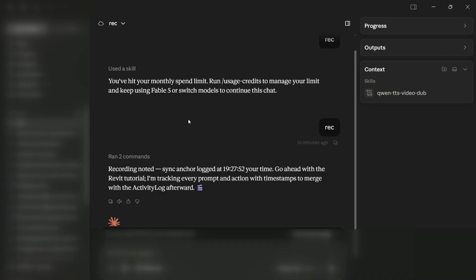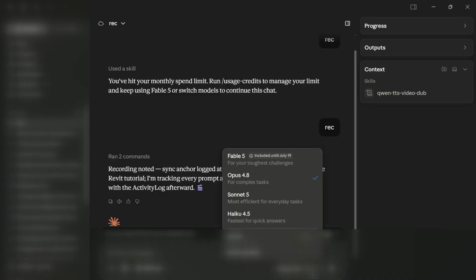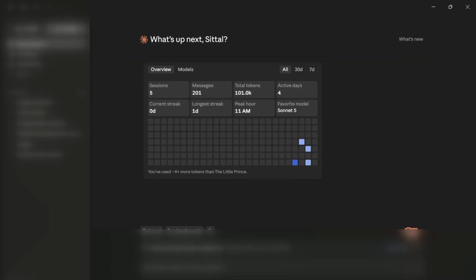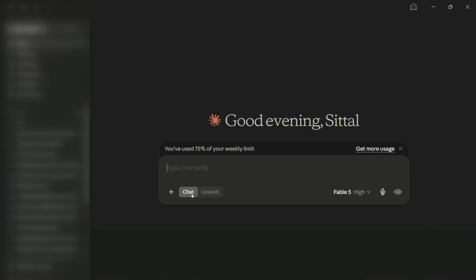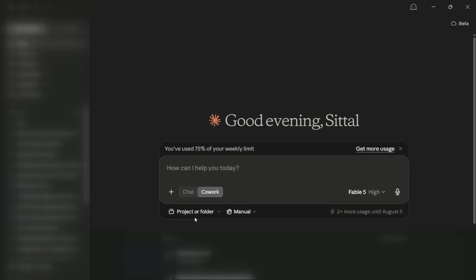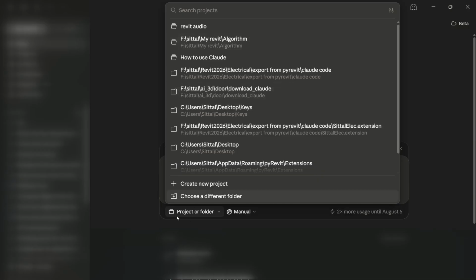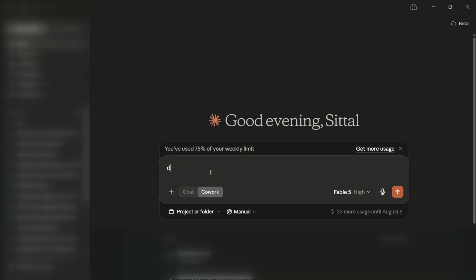Then you come over to Claude. As I mentioned, Claude is exceptional at coding. Claude Code gives you a chat right alongside your files, and it's genuinely powerful because it takes so much of the manual work off your hands. You take the same folder you linked in pyRevit and point Claude Code at it. Then you simply ask, "Design me a pyRevit button," and tell it to save the file into that folder. It writes the pyRevit code, drops it into the folder, and then you go back to pyRevit and reload.